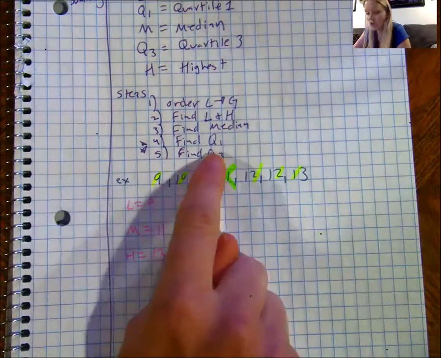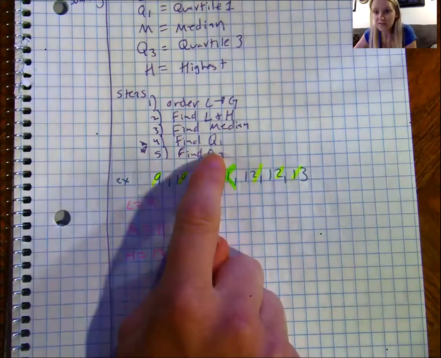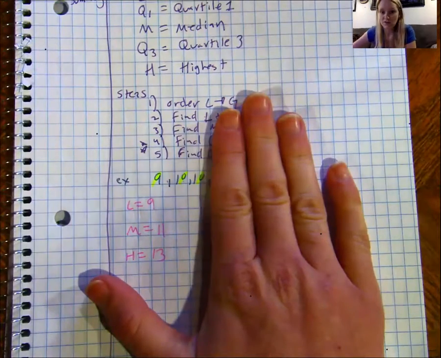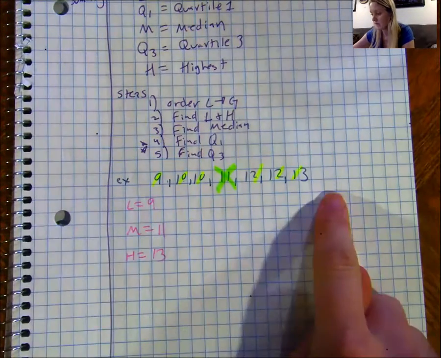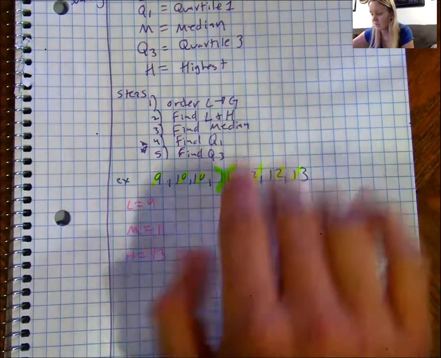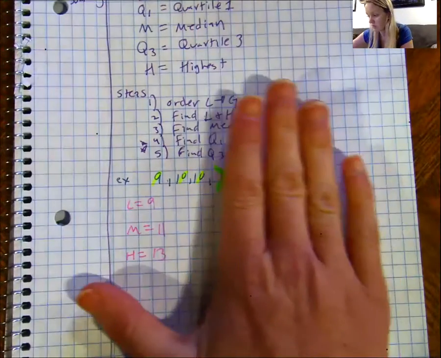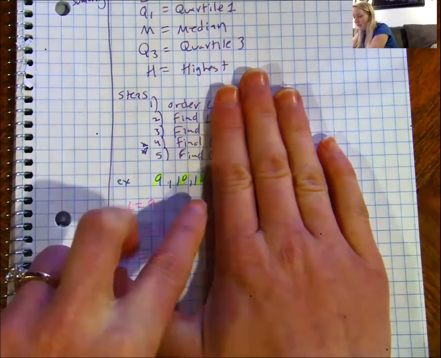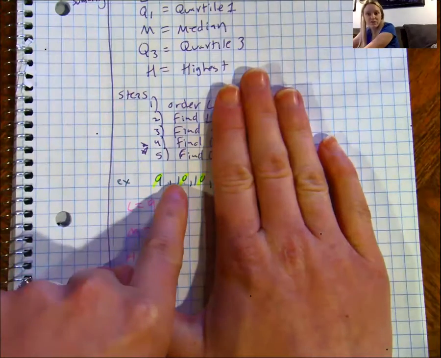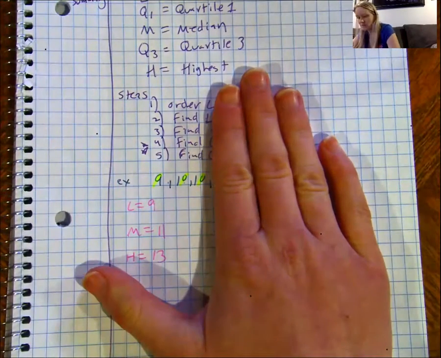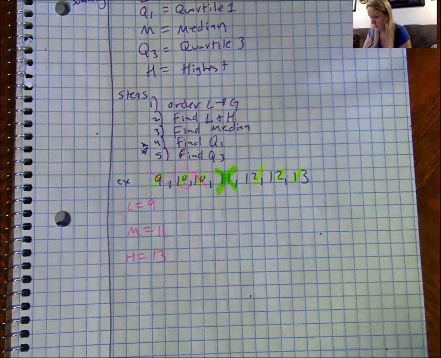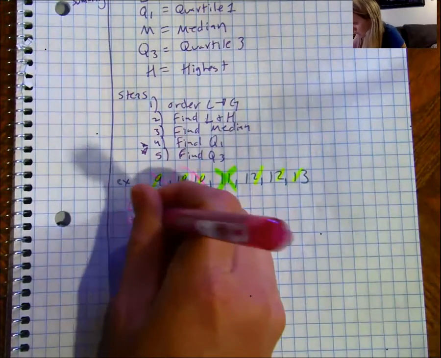For step 4, I need to find quartile 1. That is the median of the first half of your data set. Let's look at that again. I took my data set and found the highest, lowest, and the median. I'm not going to use the median again because it's already been claimed. I'm going to cover those numbers, and quartile 1 is the median of these numbers. I'll use my pink highlighter to be sure, and cross off 1, 1. Aha, my Q1 is 10.